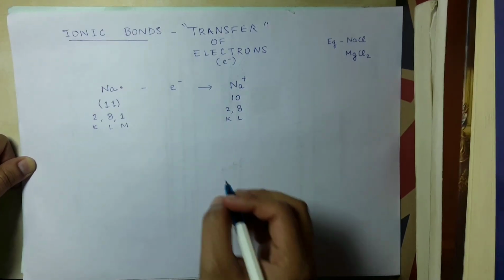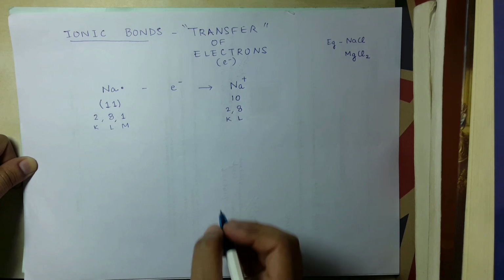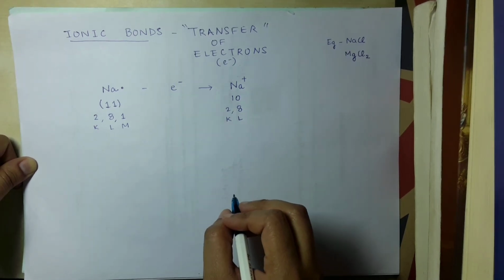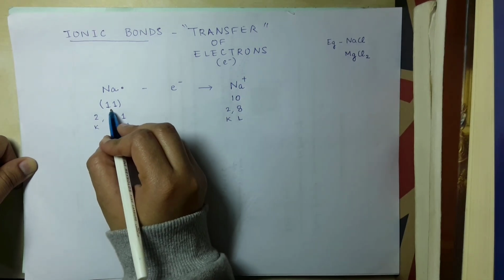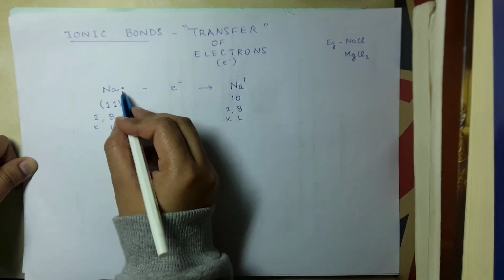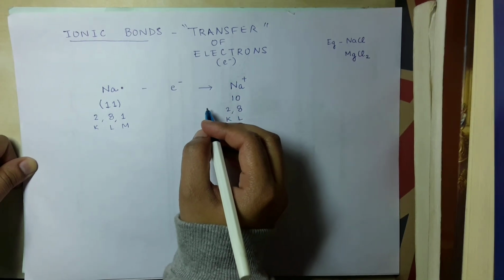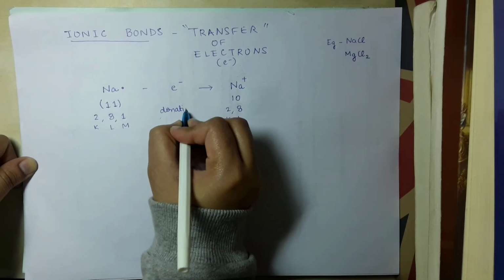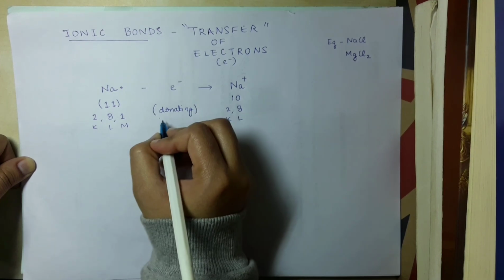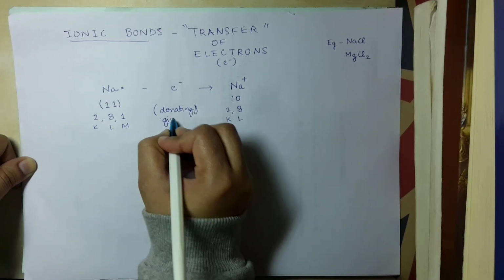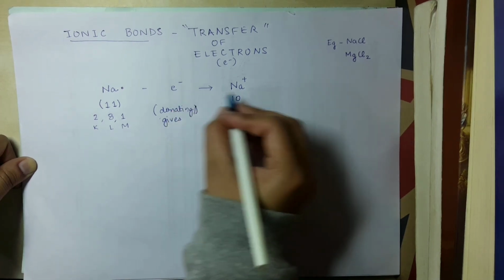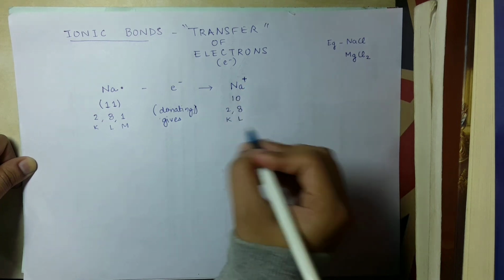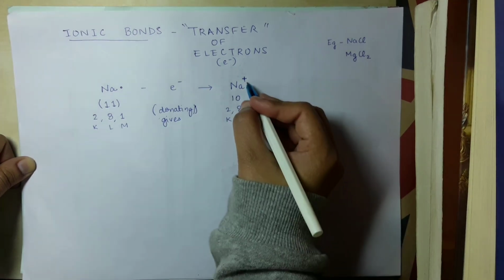To tell you why it gets a positive sign: the number of electrons and protons are the same in every element. So here it would have 11 electrons and 11 protons. When it donates 1 electron, it is going to donate later, but I am just removing it here. So it gives an electron and becomes Na positive, right? Here positive denotes that the protons, which carry positive charge, are greater in number.